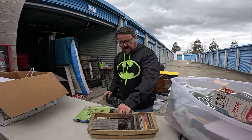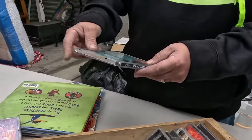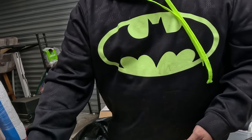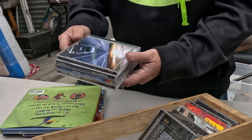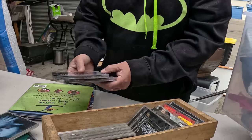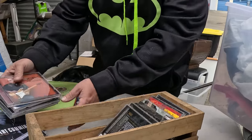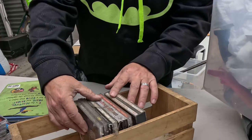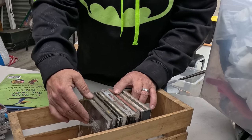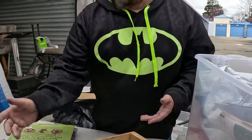Okay. Got some CDs. Santana. That's good. Disturbed. This is a great album right here. The Sickness. This is like what made them huge. And it's a great album. Nickelback. So, yeah, this is some decent stuff. Here's some country, maybe. I don't know. It looks country. Creed, Ted Nugent, Foreigner, Dane Cook, The Best of Santana. It's decent. It's really dusty, but I'll just take it to the Stockton. Yeah, sure.